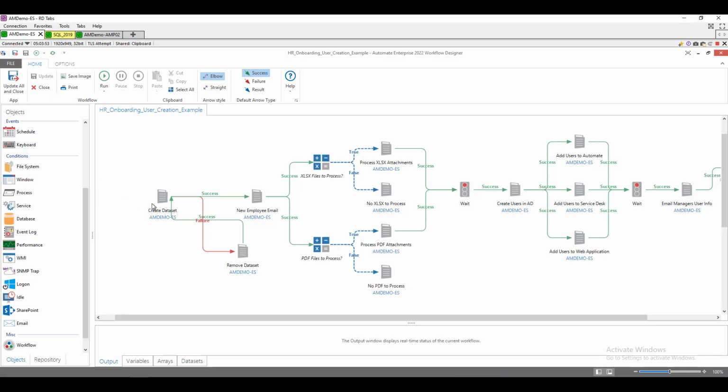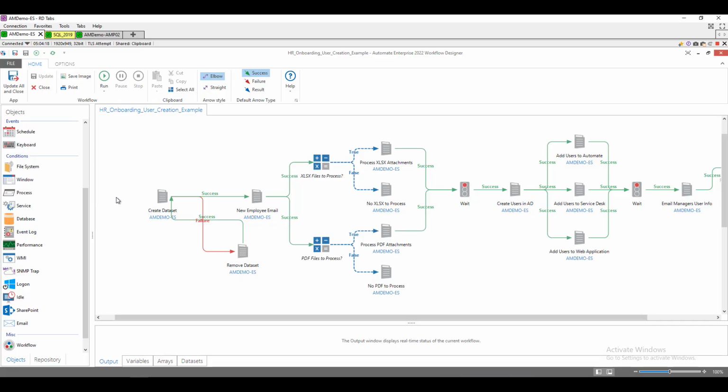So, we're getting our data source in this example via email. So we could have an email trigger setting here that we could drag in, monitoring that email inbox. New emails arrive. It's going to trigger our process to kick off, right? We could also have a schedule setting here. That way we could trigger things on a durational basis. Maybe we're checking every day for new employee emails.